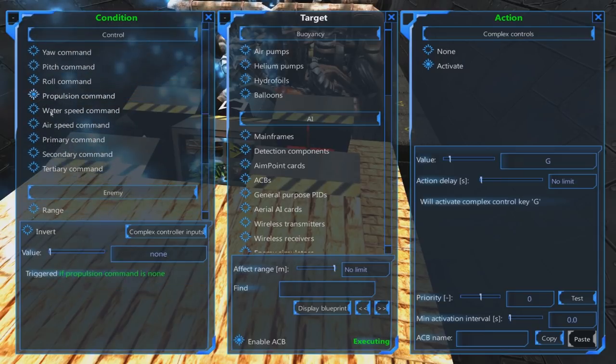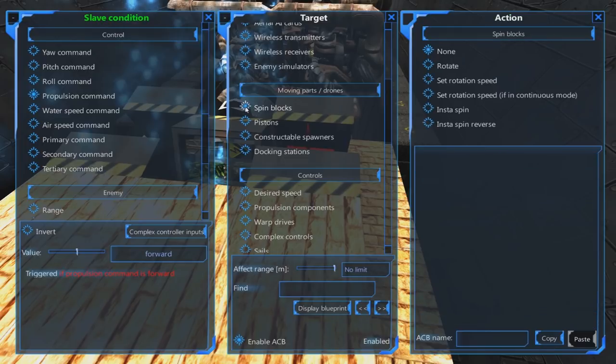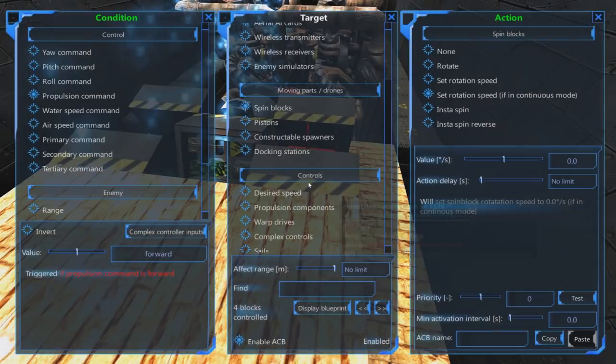Control, propulsion command, forward, and spin locks, separation speed to 30, separation speed. I think that's it.